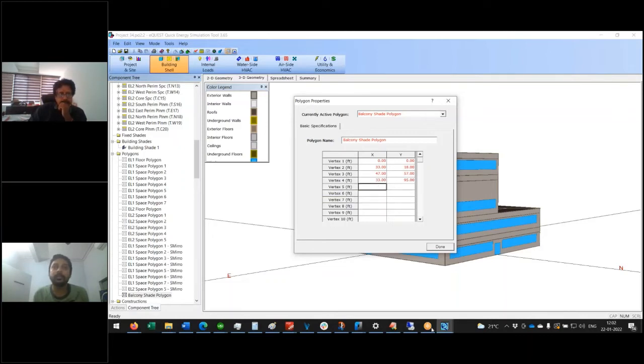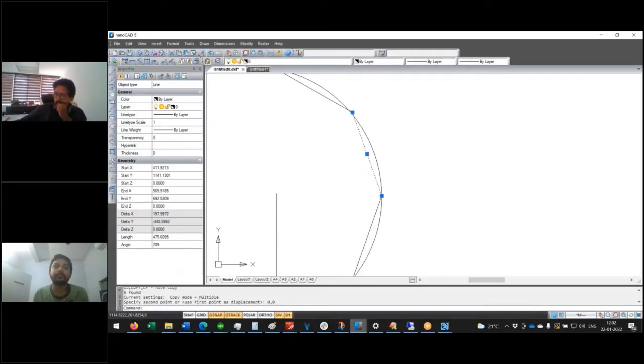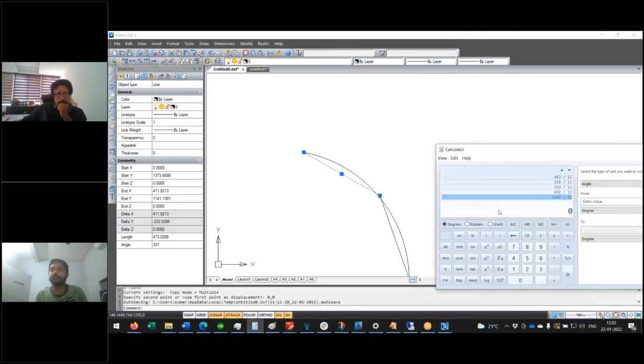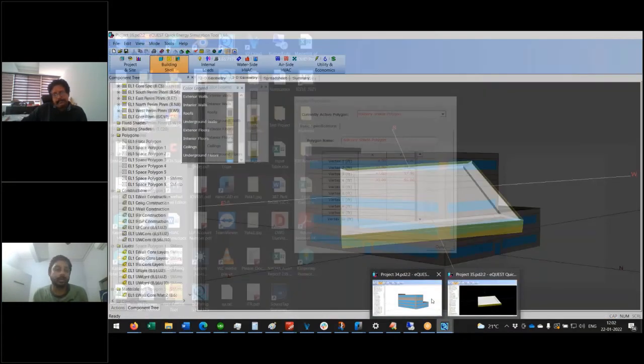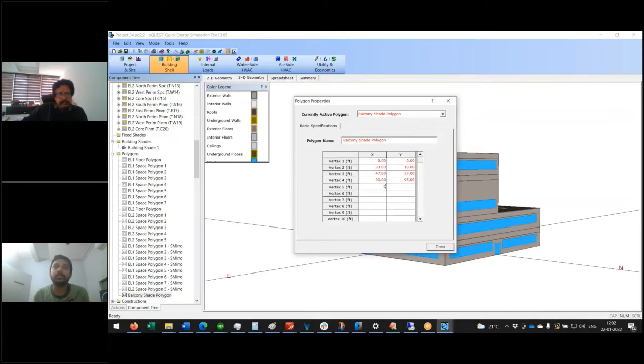And the fifth point is this one. Y is 1373, so 114. So X will be 0, Y will be 114. So those are my 5 vertices.